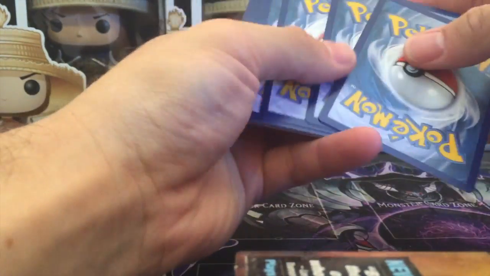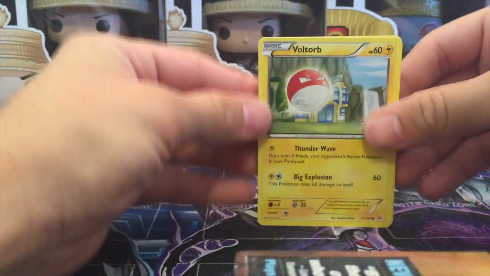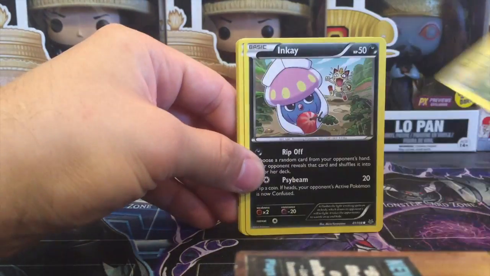Alright, cool. We're getting closer to the end. This starting is the with Voltorb. End, my faithful friend. Alright, who sings that, Dre? No idea. The Doors.